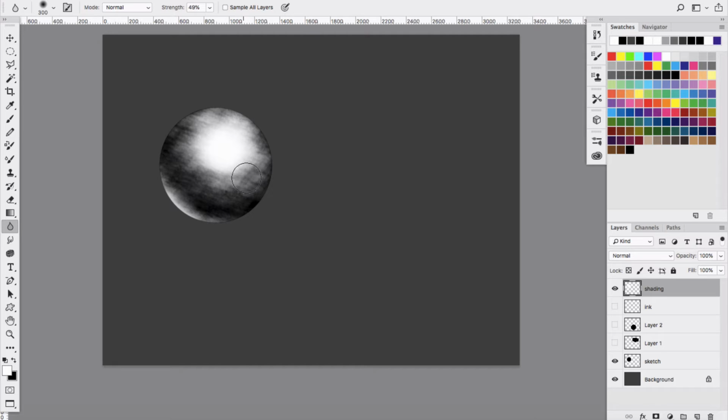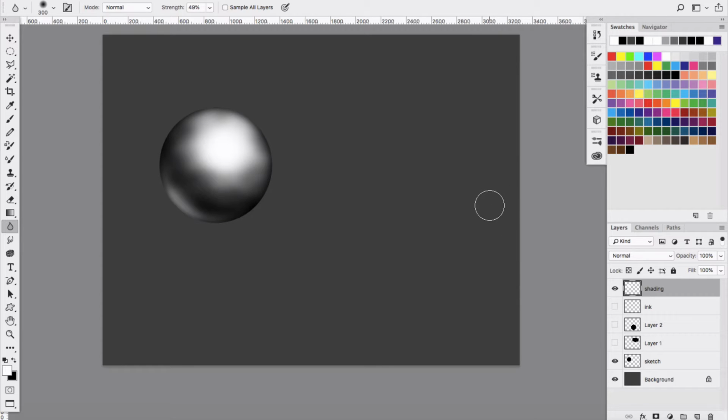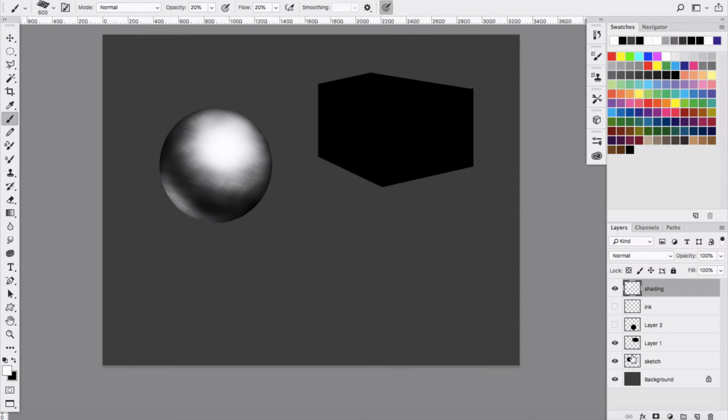So just working through it. There, so I did the blur, and I'm finding a good place to do that. And then I go in with the brush, and I add a little bit of texture to it, just so it doesn't look so manufactured. It looks a little bit more man-made, right? Or even machine-made, but not fake.